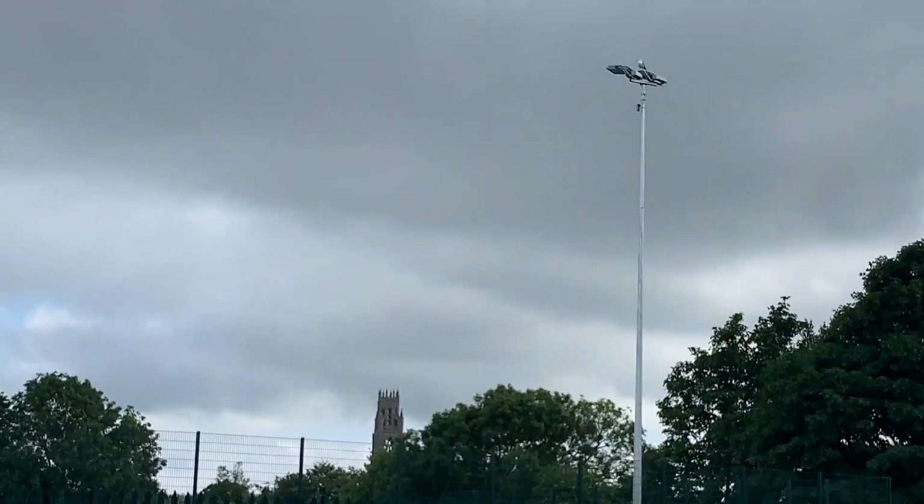It's the tower on the church in the city centre, 266 feet tall, and apparently it can be seen from Norfolk and has been used as a landmark for many years. I shall video it when I can see it. I can't see it from where I am at the moment because there's houses in the way, but I have seen it as I've been driving in. So now I'm going to go and try and find where the gig is. There it is.